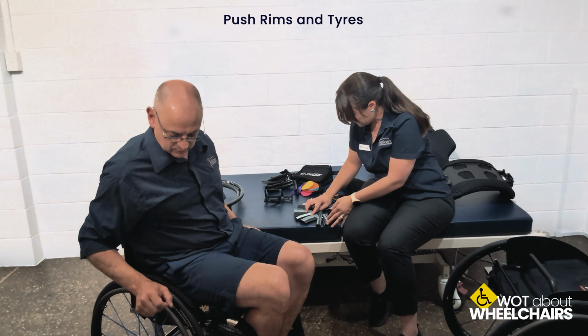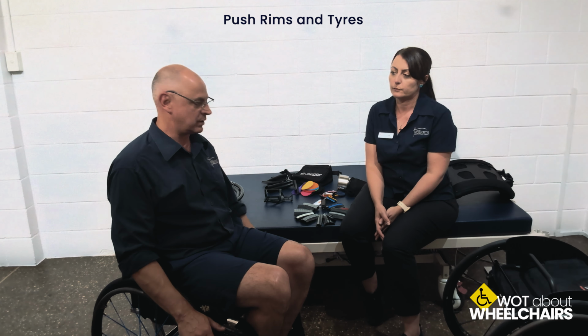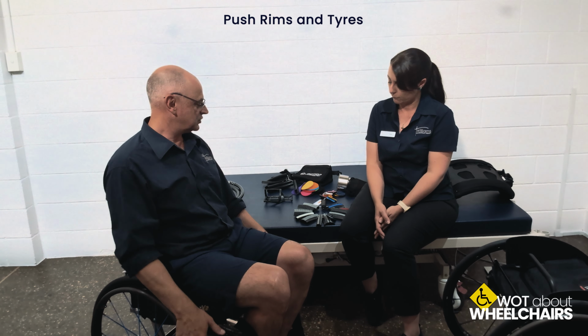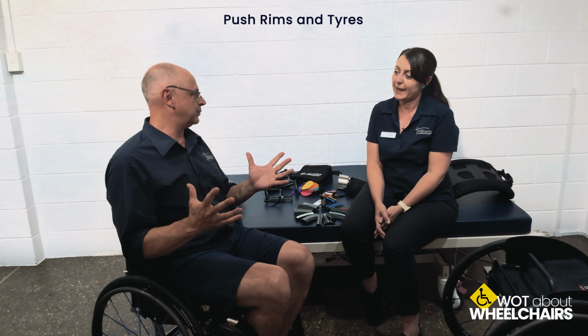I know not all wheelchairs have thin tyres like the one that I'm on now. You can get quite wide, chunky, off-road, heavy-duty mountain bike tyres, and they give you grip over gravelly, dirt, sandy surfaces. A little bit of extra cushioning as well, but grip is the main thing. So there are lots and lots of choices here.